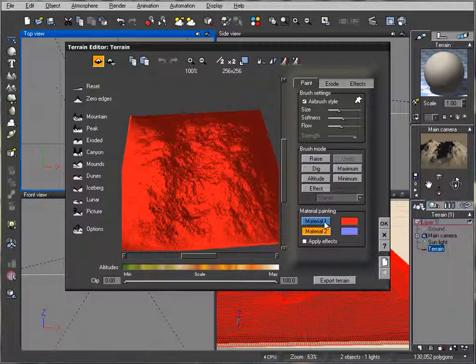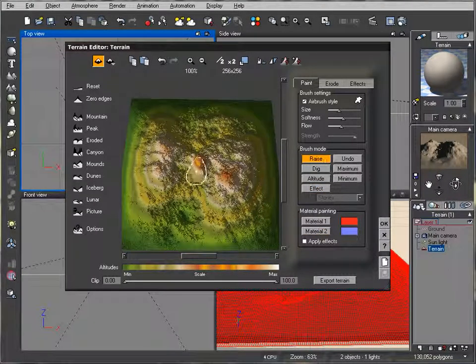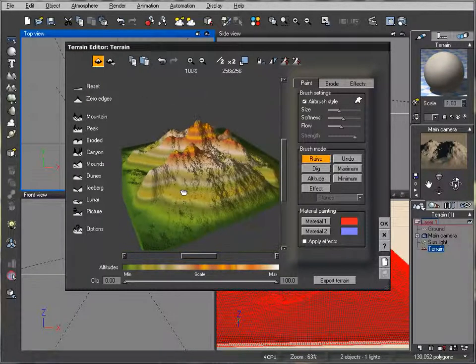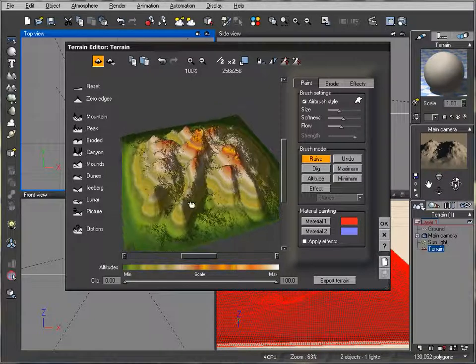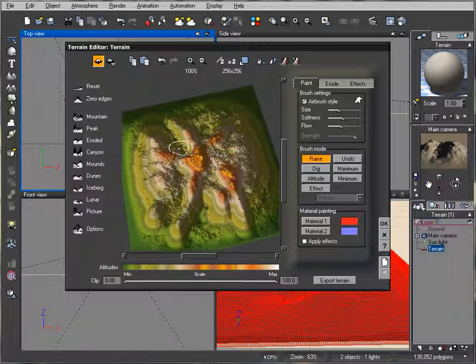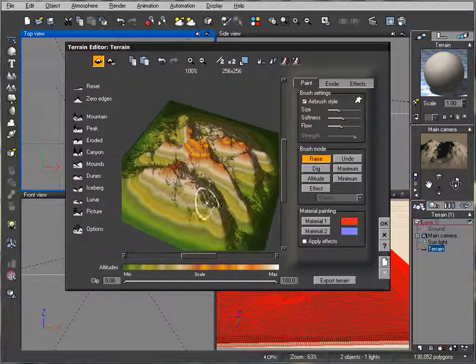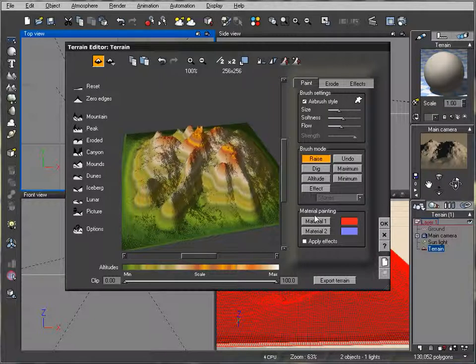So let's do one thing right now. Let's go back to raise, and I'll just create small lines. For example, we have some mountains, and you can notice how the altitude is different on all of them. We could assign different materials based on the altitude, but what if I want this material to grow inside and have it in another place at a low altitude? Now with Painter it's much easier.